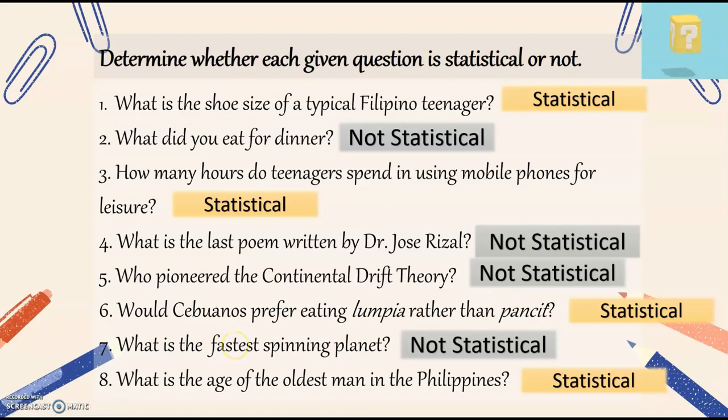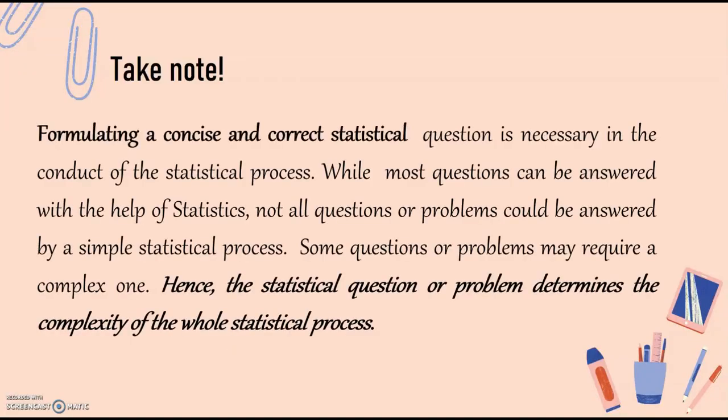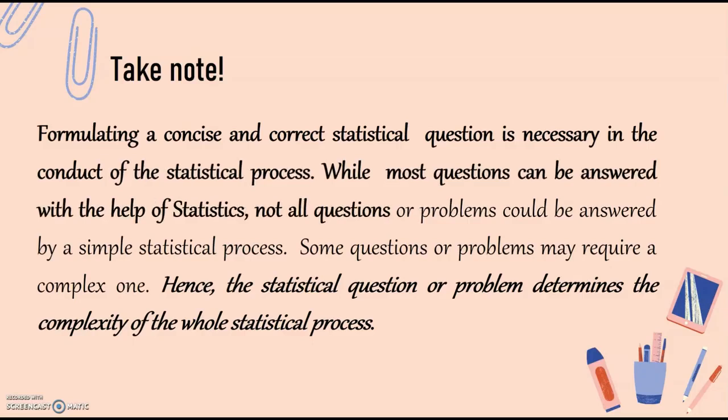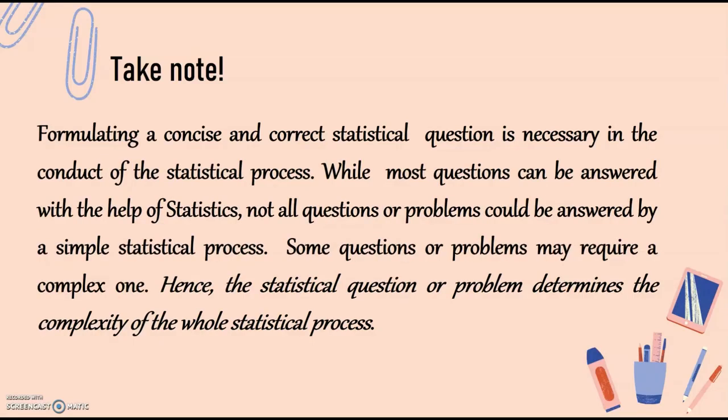Alright, so you have to remember that to identify whether a question is statistical or not, you have to make sure that your question could be answered through the statistical process. So take note, formulating a concise and correct statistical question is necessary in the conduct of statistical process. While most questions can be answered with the help of statistics, not all questions or problems could be answered by a simple statistical process. Some questions or problems may require a complex one. Hence, the statistical question or problem determines the complexity of the whole statistical process.